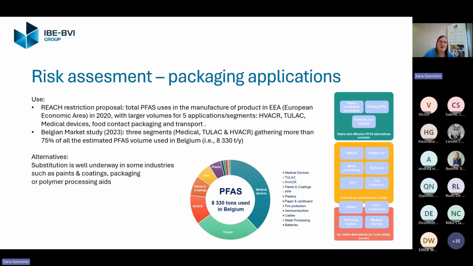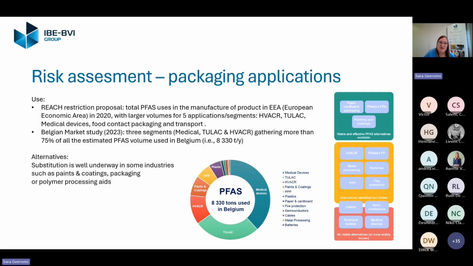Some risk assessments have been done. I will quote some points from the REACH restriction proposal and a Belgian market study from 2023 on the use of PFAS. The REACH restriction proposal states that the European Economic Area has a top 5 of segments, of which packaging is a part, concerned about the PFAS use in product manufacturing.